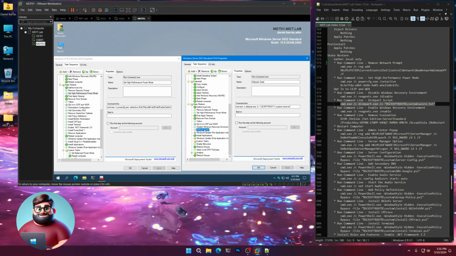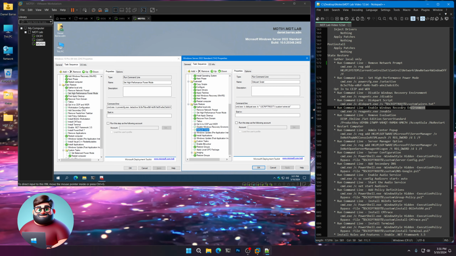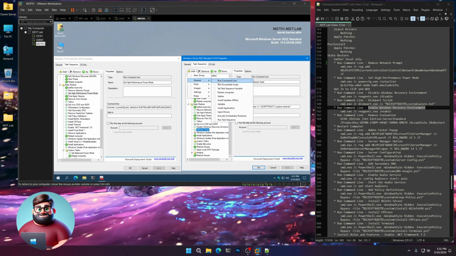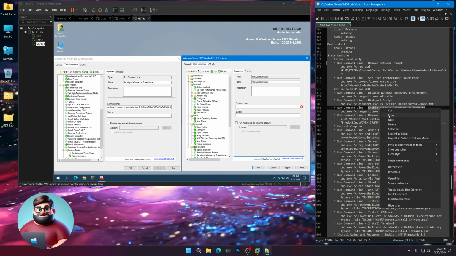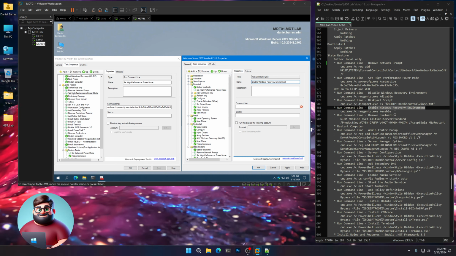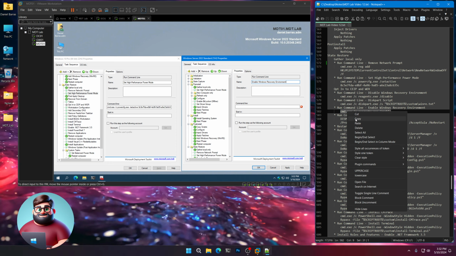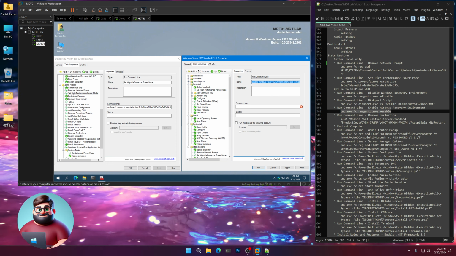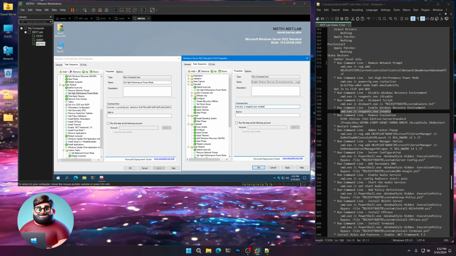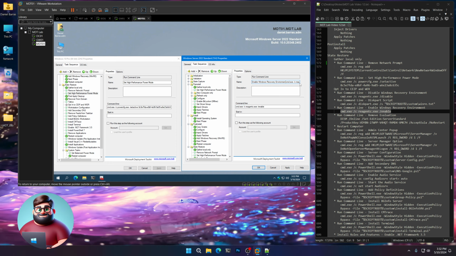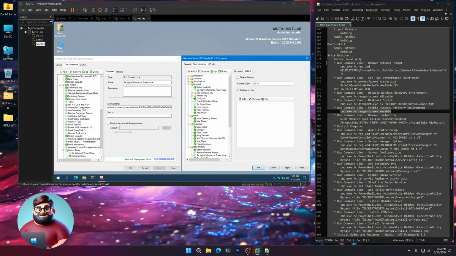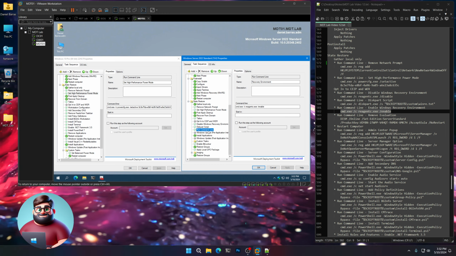Options, continue on error, apply. And right after that one, re-enable the Windows RE environment, run command line, copy, paste, copy. Oops. Happens. That's okay. There we go. Options, continue on error, apply.